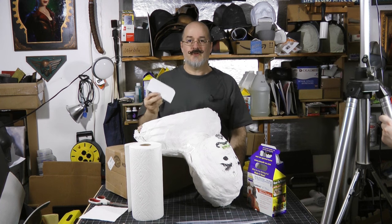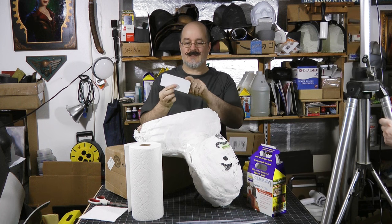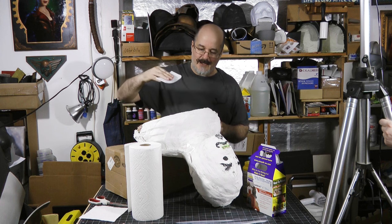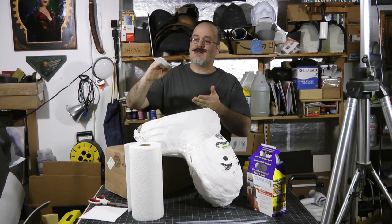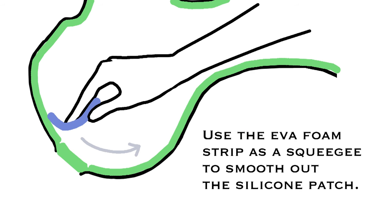I am going to use this piece of white foam. It's just very soft EVA foam, and it has a flat side, and I rounded the edges there. As I put my hand down in there, because you're not going to be able to see me, I will press up against the top of her head, and so the foam is going to round a little bit, and then I'm just going to wipe back.